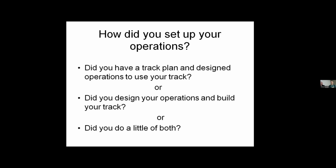Wow. So none of the above. I knew from the very beginning of designing, thinking about my railroad, that it was going to be operations oriented. I had caught the bug from Roy Cutler, and I knew what I wanted. I never ever dreamed I could have a railroad as big or complicated as his. Mine was initially going to be really simple in a corner of the basement. So I knew what I wanted to do. I knew I wanted operations, but I didn't really know where I was going to put the track, how I was going to design it. But the room sort of dictated what I did.